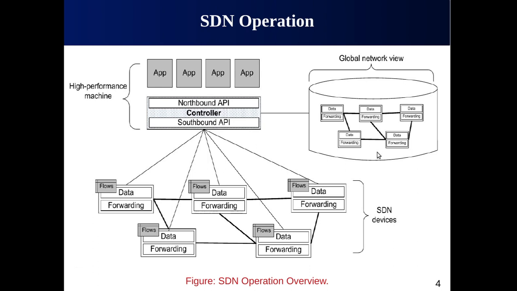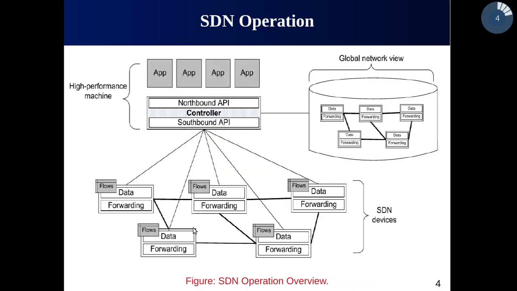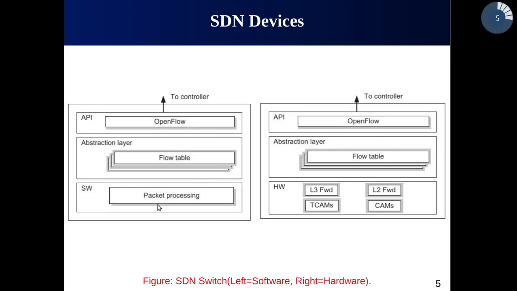After studying the SDN operation, let us see SDN devices. So again, we are going to focus on the bottom layer, as we just saw that the SDN device has two components: forwarding flow, and also it has the flow table. So let us see them. You can see it here. The device or the switch is actually composed of an API, and the API is used for communication with the controller. You see, on top we have the controller. To communicate with the controller, we need an API, and the common API is the OpenFlow.